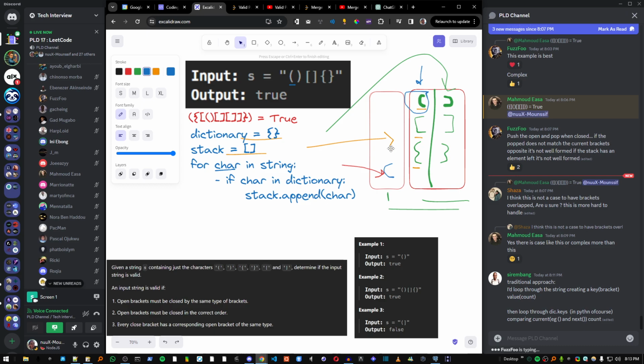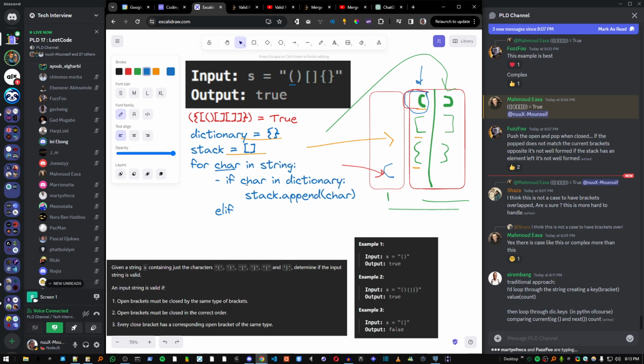Okay. So if it's not a closing bracket, that is, if it's not a key in the dictionary, you can use an else statement. If the key is not in the dictionary, that means that will only happen in the next iteration. That means this character is a close.